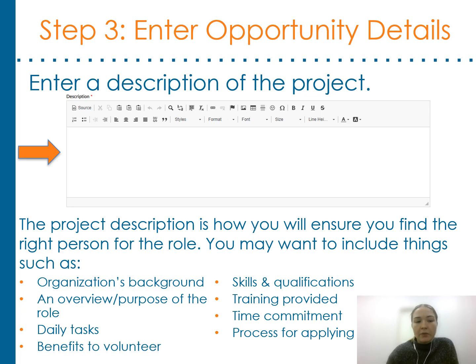Some information you may want to include is the organizational background, an overview or purpose of the role, daily tasks, benefits to the volunteer, any necessary skills or qualifications, if there's any training provided, the ideal time commitment, and the process for applying. If there is an additional process for applying, like an application or form to fill out that is specific to your organization, you would want to include a link to that form in the project description on Volunteer New York's portal.